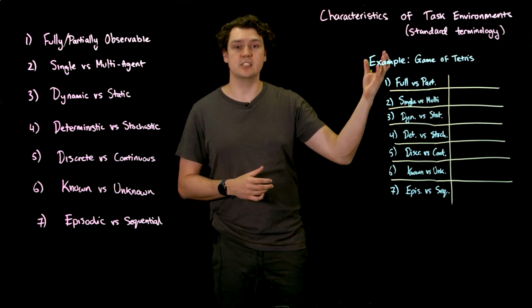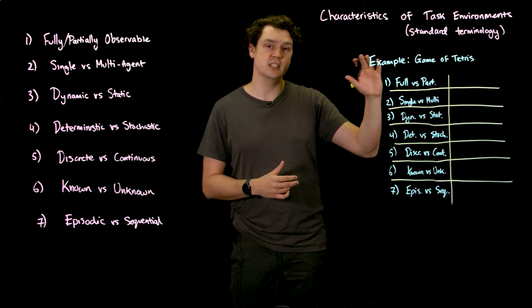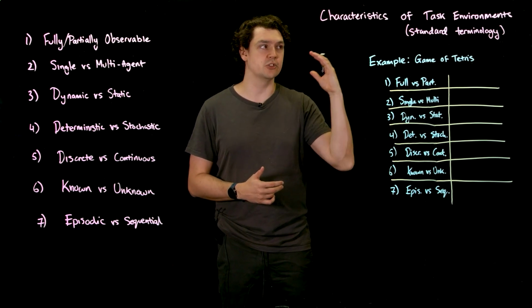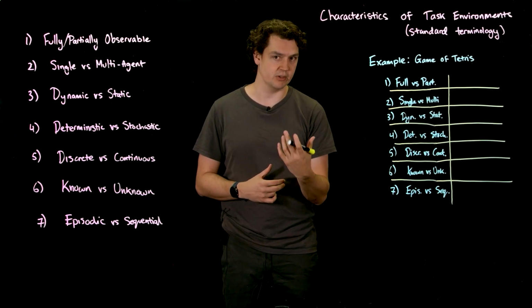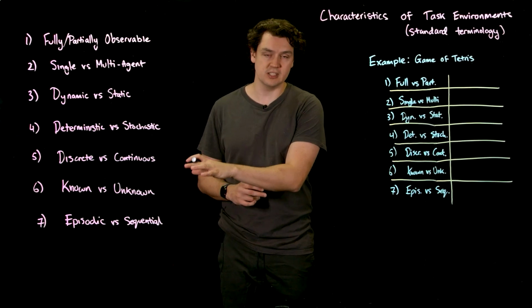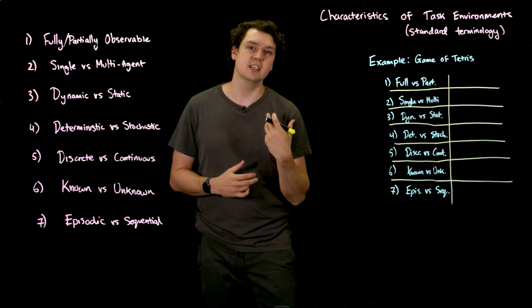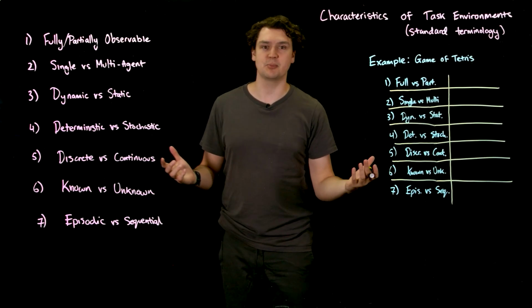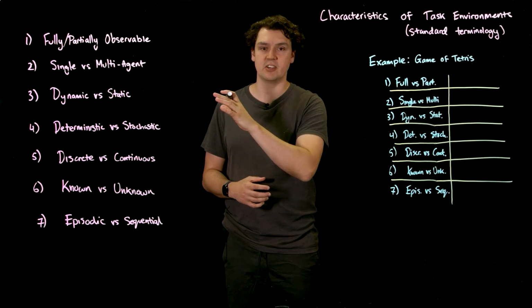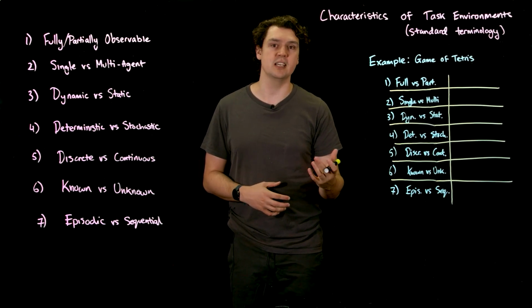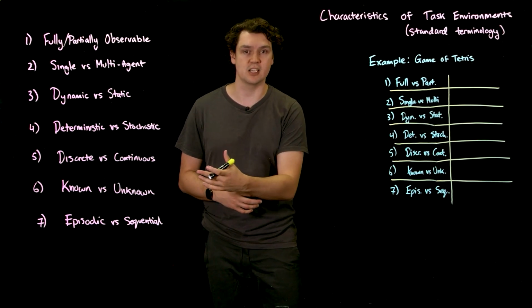Well, I think it's a good time then to take a step back and to establish the formal standard terminology for how we're going to describe together the characteristics of the types of task environments that we're going to be solving. So this list is not exhaustive. Language is evolving. The types of problems people are interested in are evolving. But these seven criteria here, I think, are extremely standard in a lot of the AI textbooks and ways we discuss these kinds of problems.